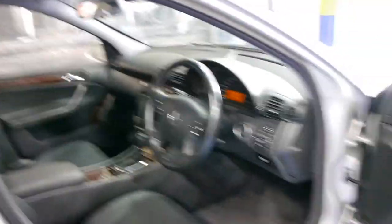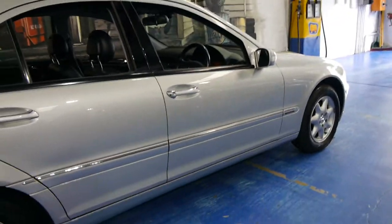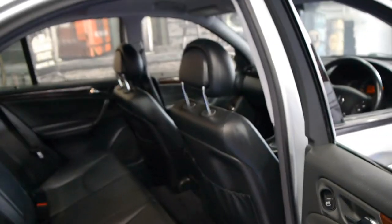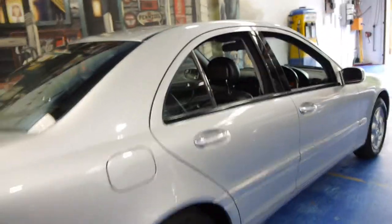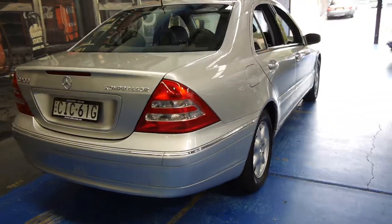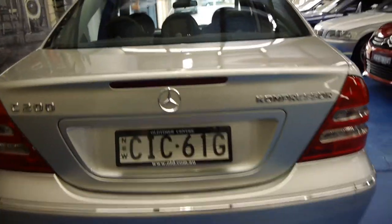It's got automatic headlights. The Mercedes-Benz alloy wheels are in excellent condition, and the same goes for the tyres. The body on this car is also very good — it's a car we would suggest has been garaged most of its life, looking at the exterior, the headlights, and the condition in general. Even the bumpers are very good; there are no little marks from being parked in shopping centres in the city or anything like that.